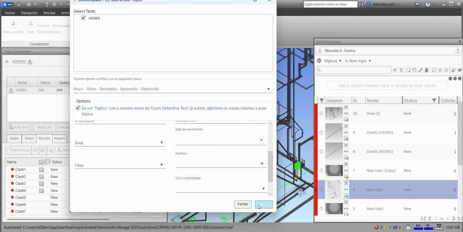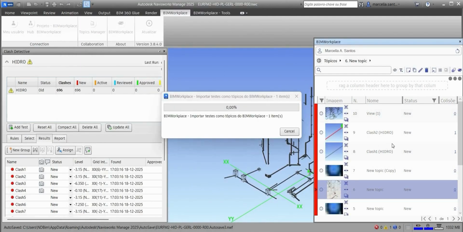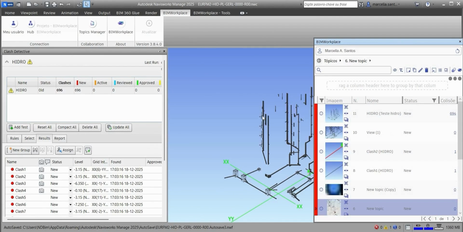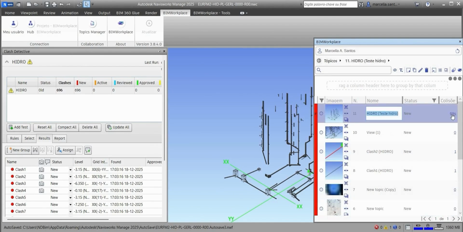Then I will click the Apply button. And now we have a topic that groups together all the clashes present in this test.